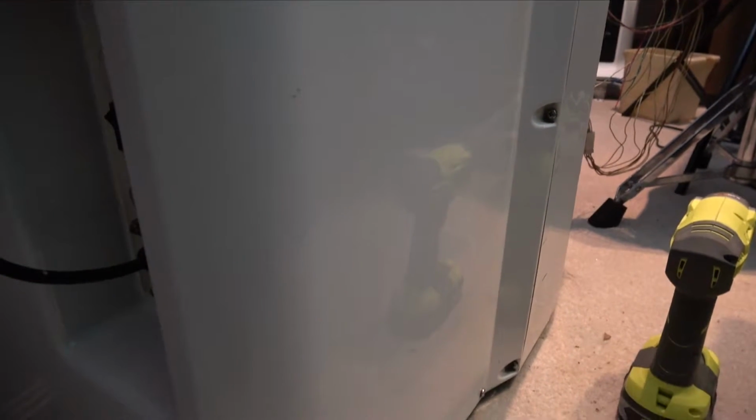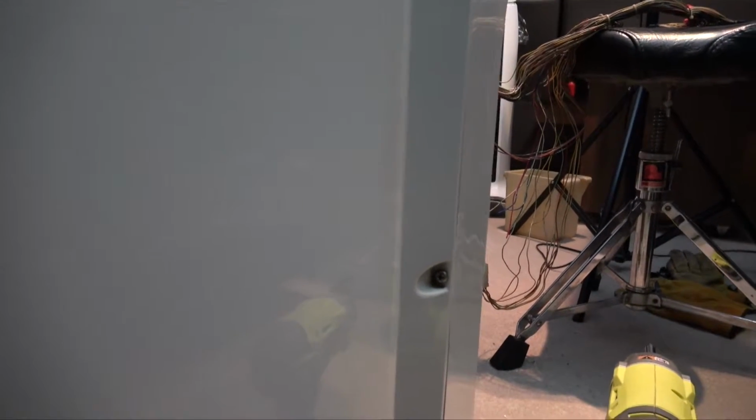So I tried to undo one with a manual screwdriver, and it's really difficult because you can't get leverage with your screwdriver close to the side of the cabinet here. I managed to get one slightly undone, but on the other side, and the middle one wouldn't budge at all. So I had read that other than obviously getting the Japanese industrial standard screwdrivers, which you can get on eBay, I think about 24-25 bucks for a set, you should really get a set. But even with those, you're going to have a problem because these are so tight. You really need one with a ratchet or some sort of T-handle to take them off.